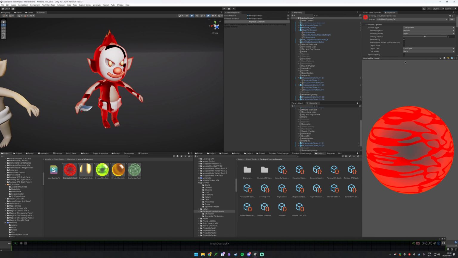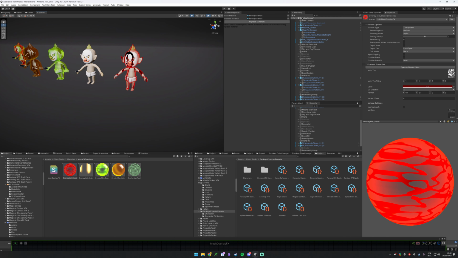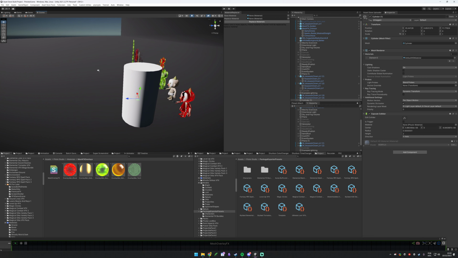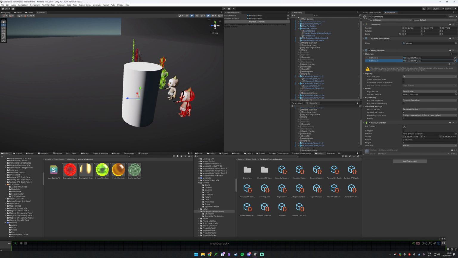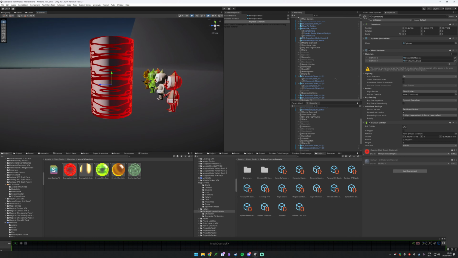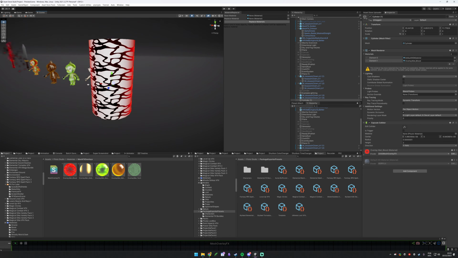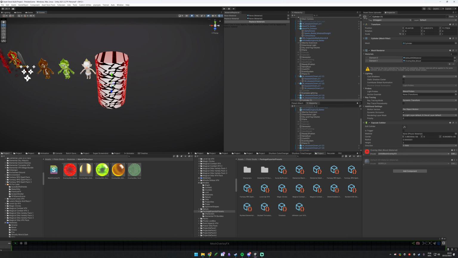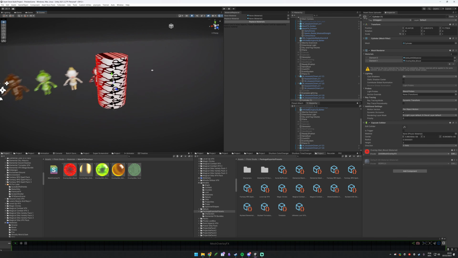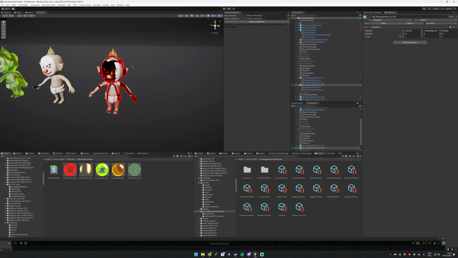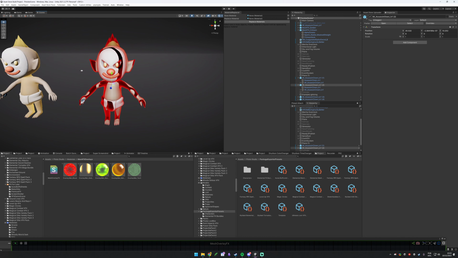And you can see here that it's UV independent. So it doesn't matter what I make here. If I make a cylinder with the default Unity material, and I click on the mesh renderer to add a new material slot, and put the blood material here, you can see what happens. We just now have the bloody material overlay, and it is UV independent. This is not using the UVs whatsoever. This is the setup: we're actually using the bounding box of the model to drive the UVs. So in 99% of the cases, it's going to be a perfect fit.